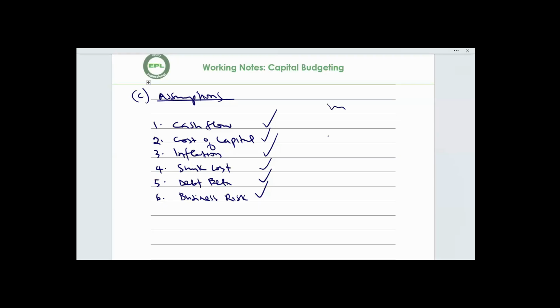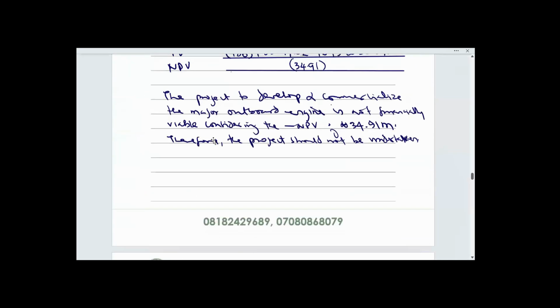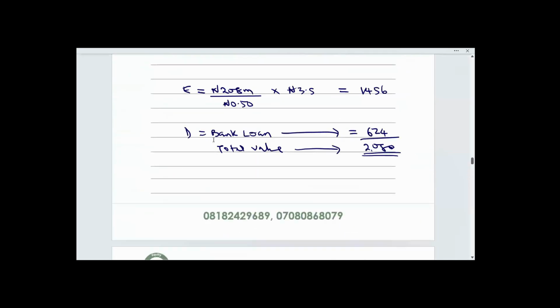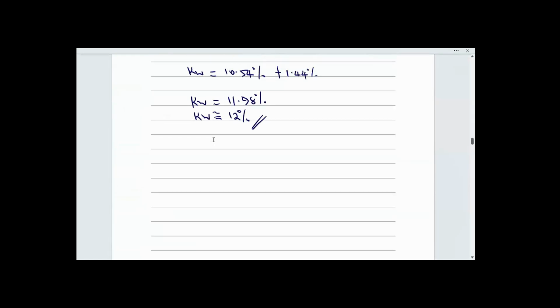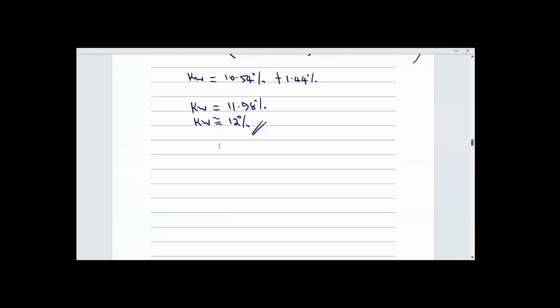The WACC we calculated, I thought we use it as the cost of capital. Or what's the essence of the calculation of the WACC? Which WACC? The project specific cost of equity that we calculated. So what about it? I thought we use it as cost of capital. Hold on. We calculated project specific cost of capital to be 12%. Yes, this is it.